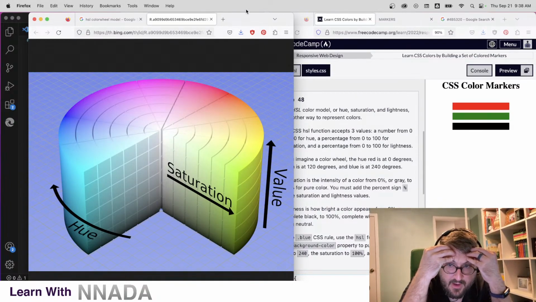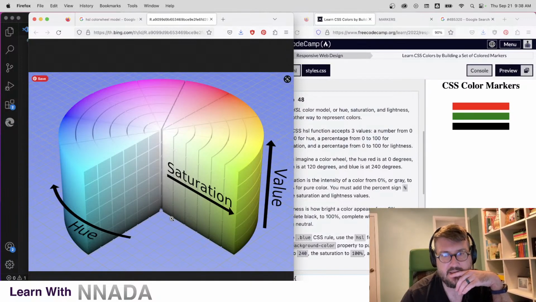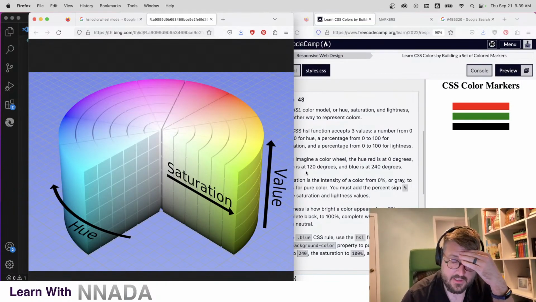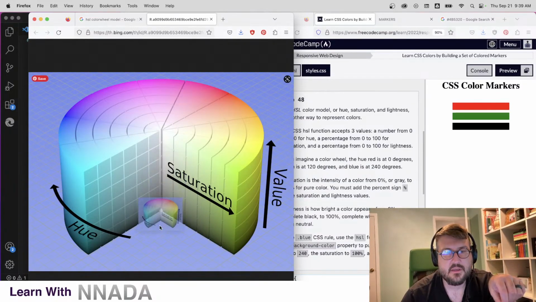This is a 3D model. This is kind of brain hurting. So at the very middle, it's white. Or black. Okay, in the middle, it's very light, very dark, up from top to bottom, light to dark. So from 0 all the way to F, that's hex. I'm getting confused. From 0 to 100%. All right. 0% is going to be black. 100% is going to be white.